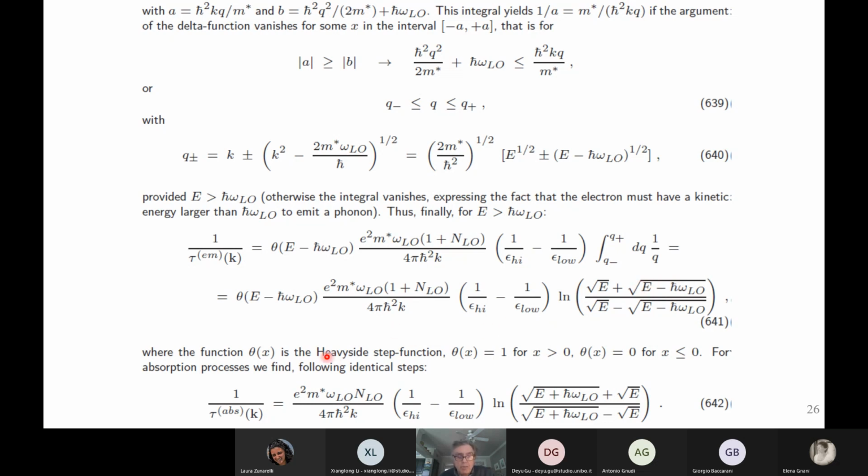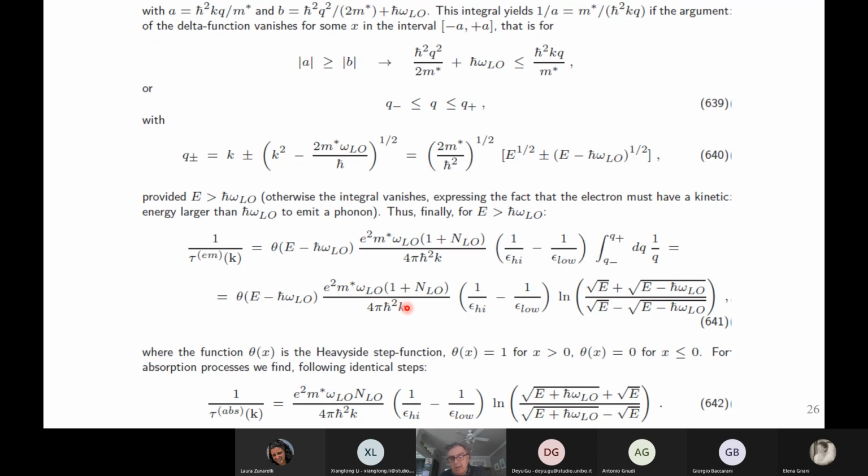If we look for absorption, it's exactly the same, except that now we have a plus, and the expression is the same. So the scattering rate depends, and that's the crucial thing now, of course, on the strength of the interaction. This is proportional to the oscillator strength, or the F strength, of the optical phonons, how much the optical phonons contribute to changing the dielectric function as a function of frequency. It depends on effective mass. This is a remnant of the density of states. And then we have a square root of the energy in the denominator.